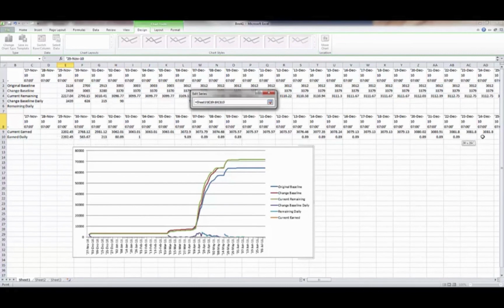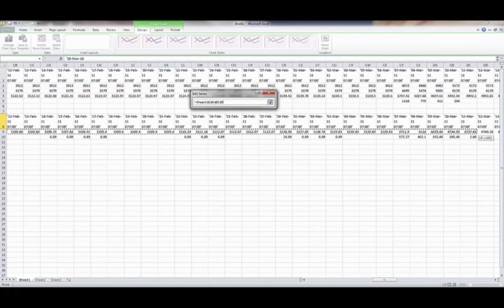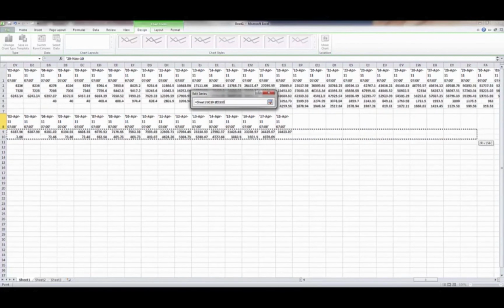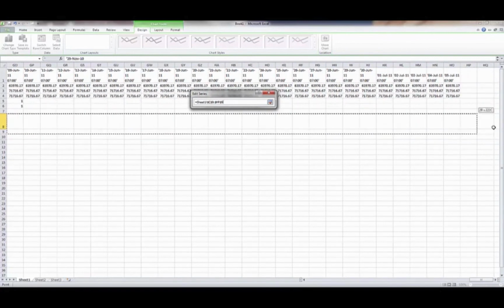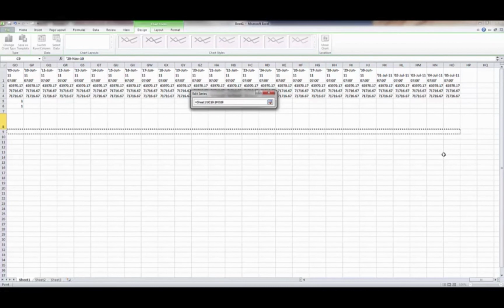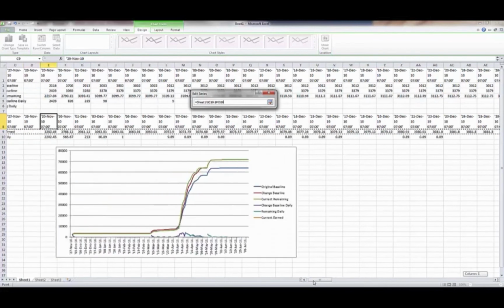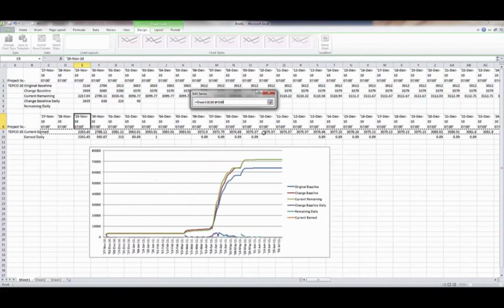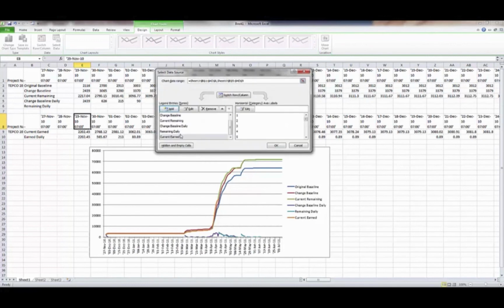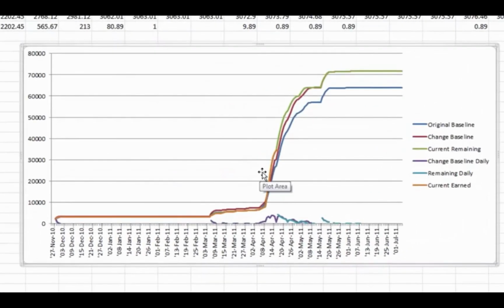Now here I need to select all the way across, so this could be a little bit painful, but I need to go all the way out to the end of the entire data set, not just to the end of the earned, because the next time that we bring in an earned report might be after another cycle of updates, which means that we will have an extra day of earned, and for each update cycle we go through, there'll be another day. Then we can click OK on that. And now we have the current earned down at the bottom. I'm going to click OK. And you can see that the current earned has come in to the graph as an orange line this time, and that's fine.